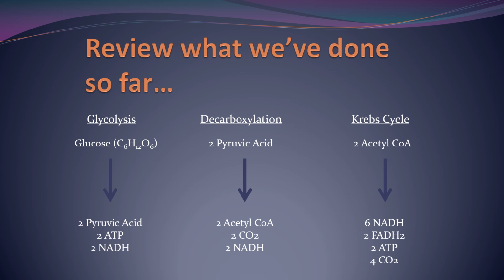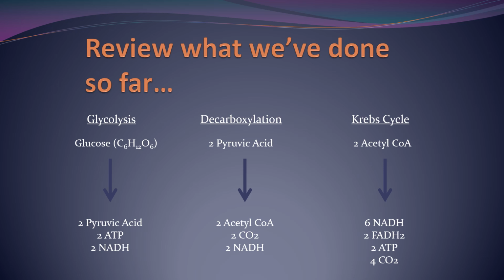Now at this point, guys, I want you to make sure that you know that when it comes to the electron carriers, it's going to be additive. So at this point, we have 10 NADHs and 2 FADH2s, as well as we've produced 4 ATPs through this process. Again, a very small amount of ATP being produced, and in the two steps that have produced ATP, glycolysis and the Krebs cycle, that is substrate level phosphorylation. Remember that decarboxylation did not produce any ATP, so there's no phosphorylation happening there.